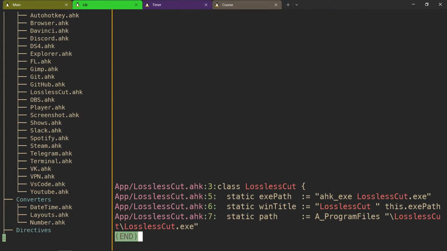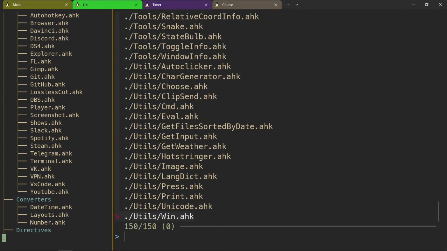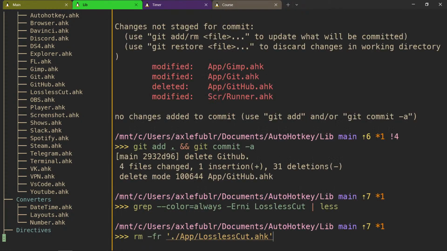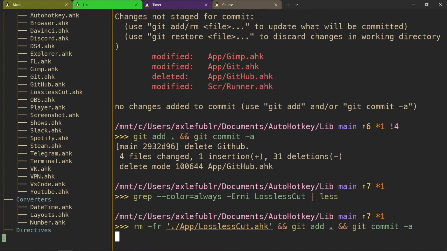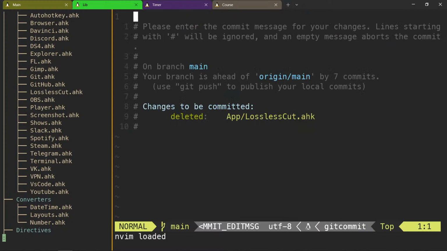Oh, that's in the same file. So let's remove Lossless Cut. Oh, what am I doing? Lossless Cut, and gam. I can do that at the same time. Delete, and then I can autocomplete it.